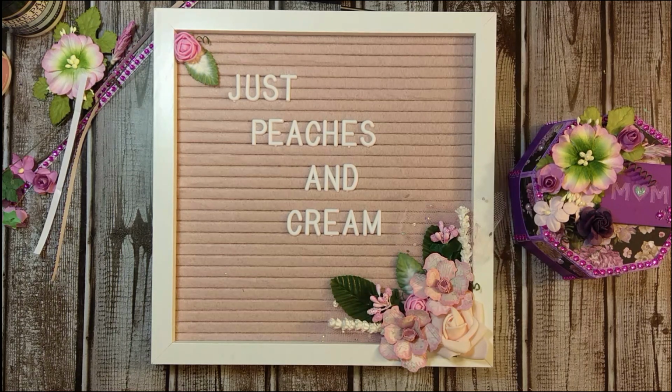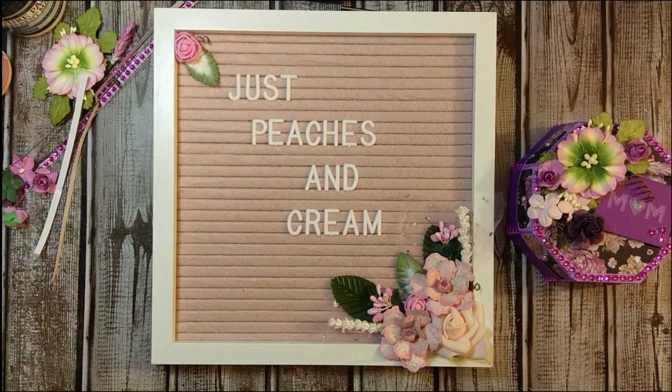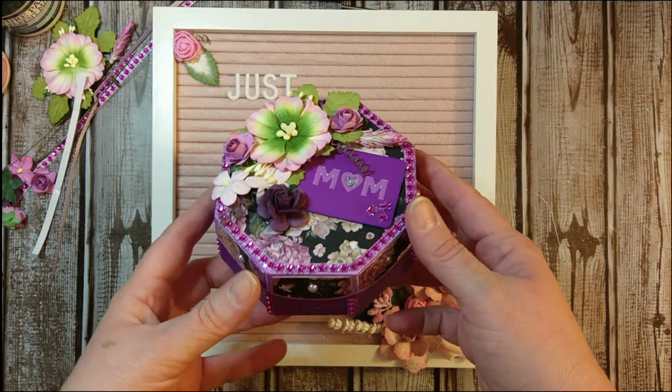Tammy here. Back with a tutorial on an SVG cut file box. So this particular box I am going to show you how to make.